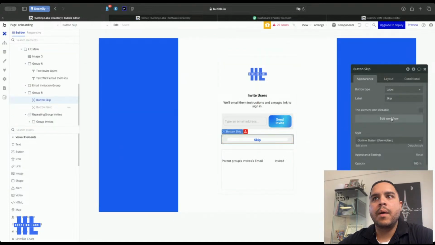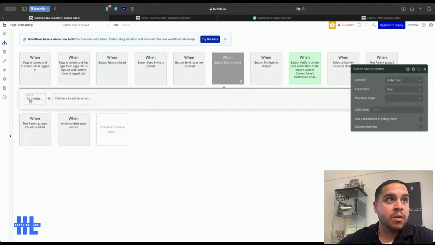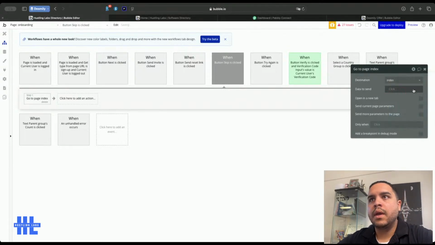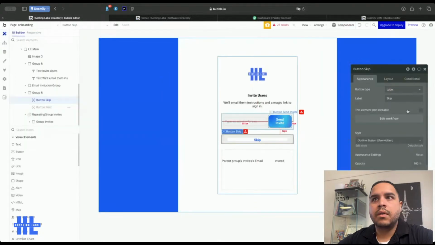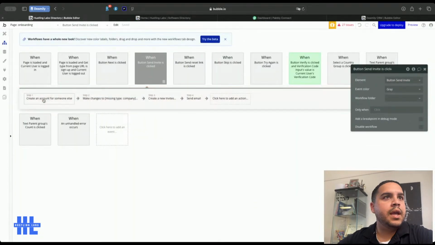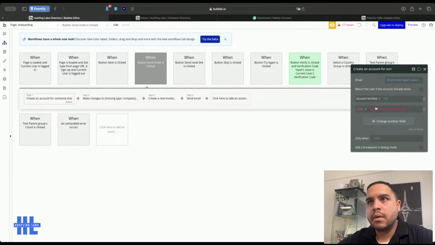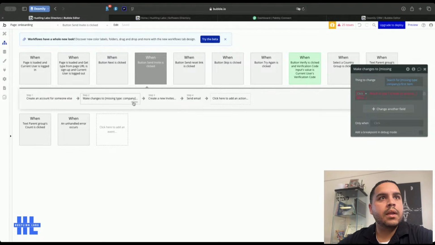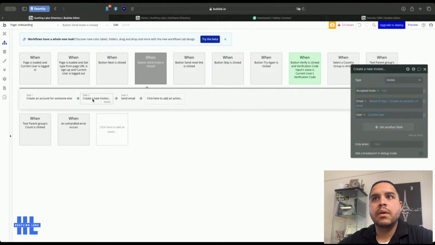Okay, so what happened when we hit skip? We're going to go to the index page. We send the invites. Delete that. We can delete this.